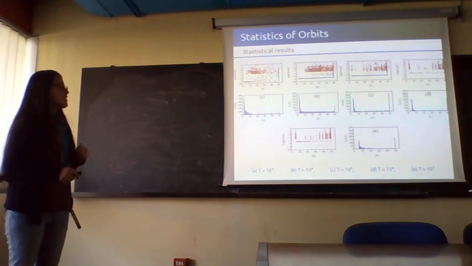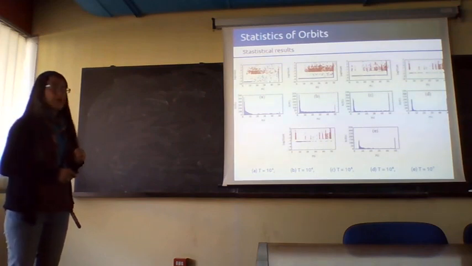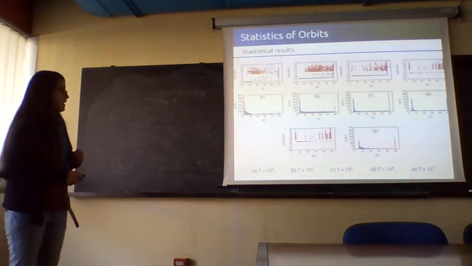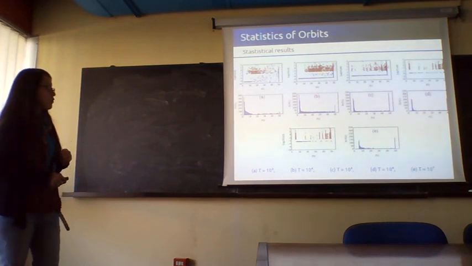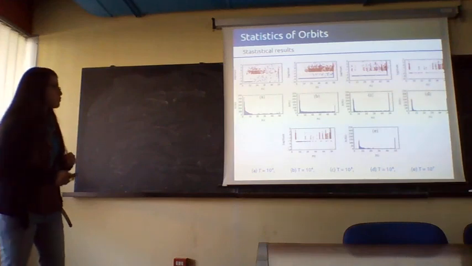Well, here we present the results in a more graphical way. On top, we have the distribution of the logarithm of the energies, for the blue orbits that are transition orbits and the red that are escaping. Here we have the distribution in terms of the Lyapunov value. And in the lower panels, we have a histogram with the amount of blue orbits, only transition orbits, with respect to the value of the Lyapunov. This is for the first interval of integration, which is 10 to the 3, 4, 5, 6, and here in the example we have the 7, which is the last one.